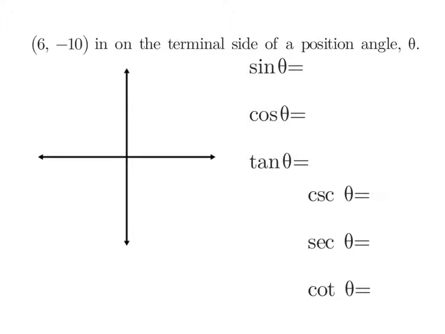Well, we've done all of the other quadrants, so we might as well see what it looks like in the fourth quadrant as well. If we're looking at 6, negative 10, our initial side is the positive x-axis. And I'm going to go over 6 and down 10 to get a point on my terminal side. This is theta on the outside. I want to look at the reference angle of theta prime on the inside, and I draw my right triangle with the positive x-axis.